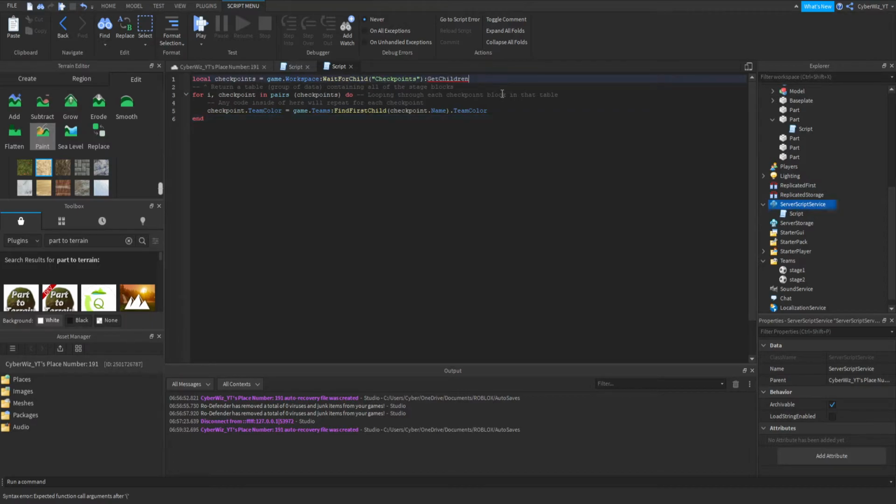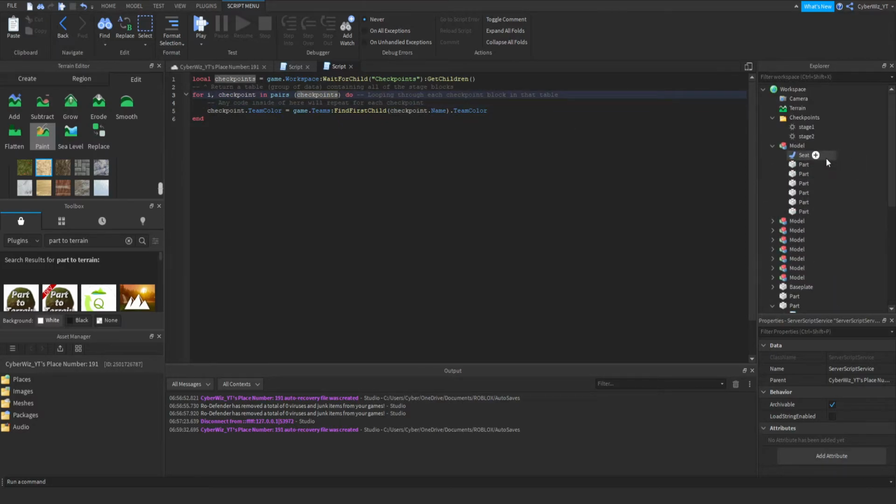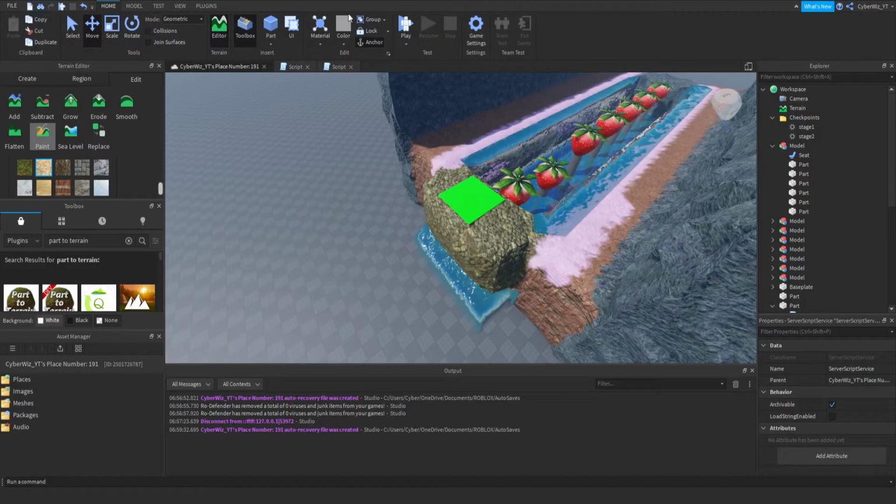Yeah, call get children, and there we go. For i, checkpoint, okay, so checkpoint.TeamColor equals game.Teams:FindFirstChild(checkpoint.Name).TeamColor. Okay, and yeah, so I think that will work.